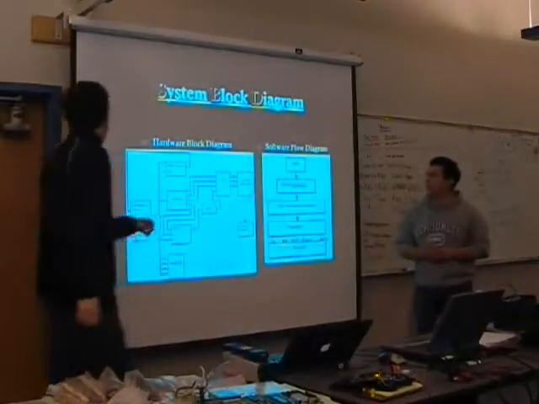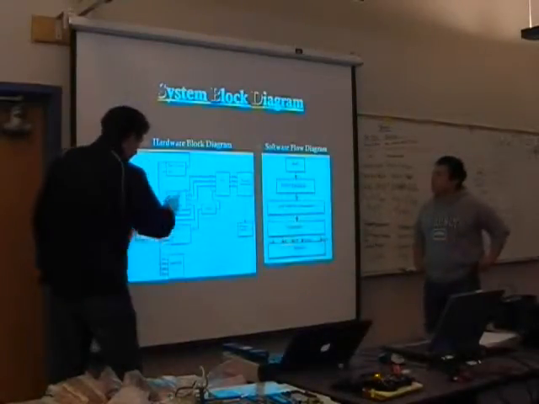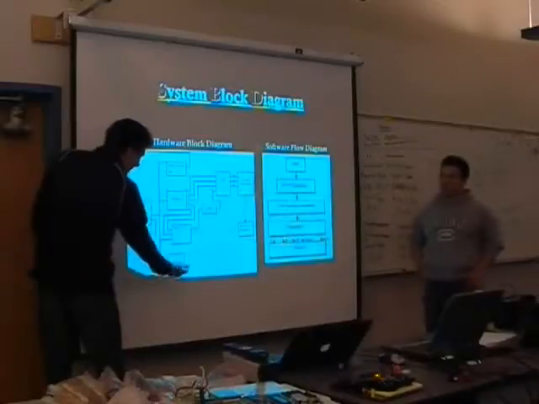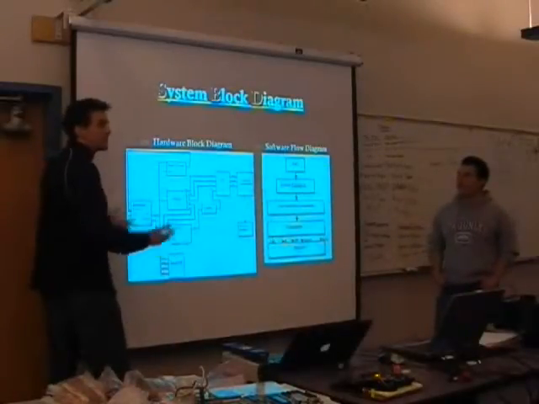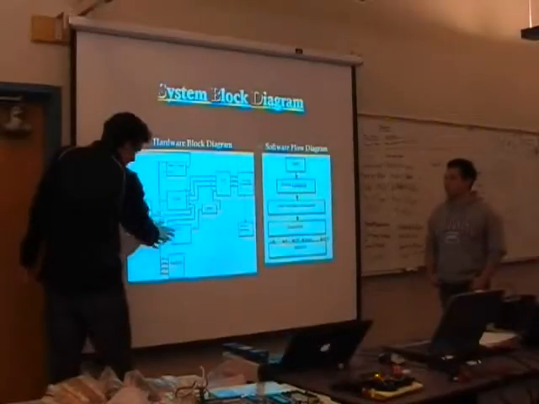Alright, first I'm going to walk you through our block diagram. You have your PMOD joystick, which you initialize, and it sends back your directions, and that goes to your DAC.